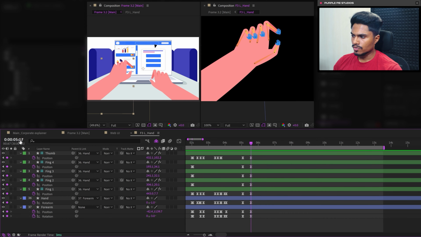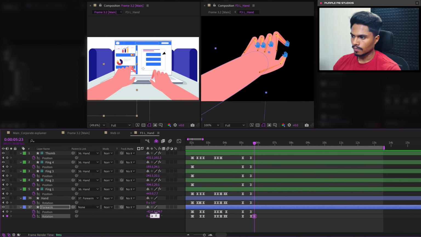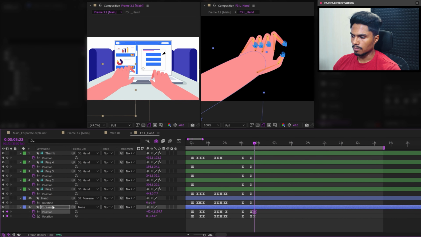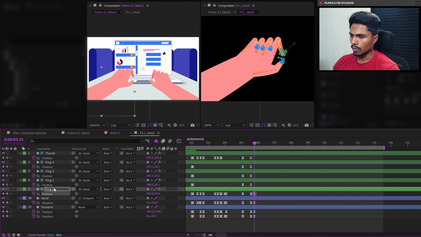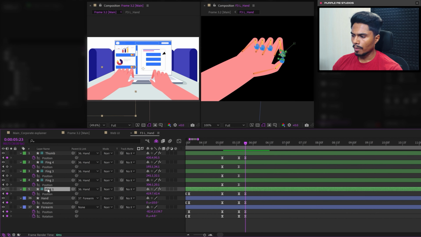And from here, let's jump on to next 6 frames and let's get to the typing pose. So we are just moving the forearm with the position and the rotation property, then slightly rotating the hand layer and also finger one.